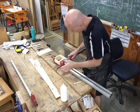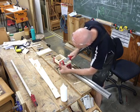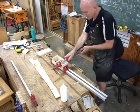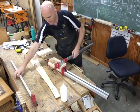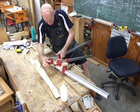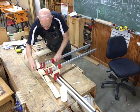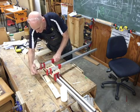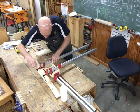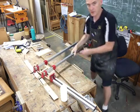Okay, so in this case, we just basically lined up like this, and it seems like a bit of overkill for a little project like this, but trust me, you need to get the clamping so that those shoulders come together, because that's the only way your joint is going to be strong in the long term. So one more clamp on there, and even what I would do after I've done this is have a think about whether I can squeeze another clamp in somewhere else. So more clamps with light pressure is better than one clamp with heavy pressure.